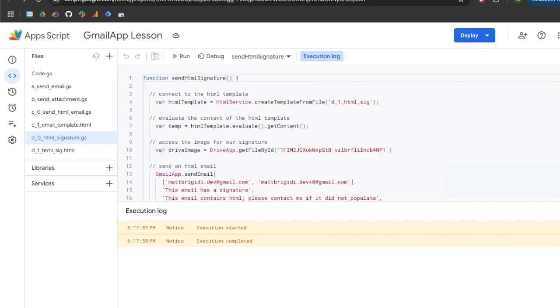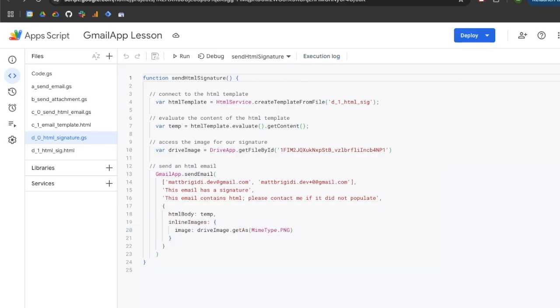Cool, so to recap, we learned how to send an HTML file using an inline image. We used HTML service in order to connect to our HTML file. We used Drive app in order to get a file by ID. We used Gmail app's send email function in order to send an HTML email to two email addresses with an HTML body and an inline image, which we named image, and then we got the Drive file as a PNG using MIME type.